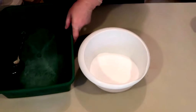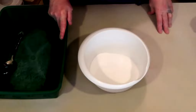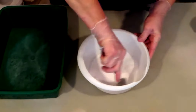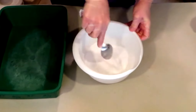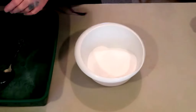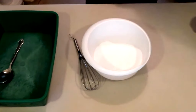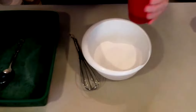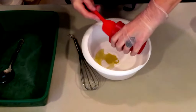We are not using colorants today in any of these — just for demo purposes. I've already got everything mixed with my dry ingredients. Now I'm going to go ahead and add my wet ingredients, which is basically just my avocado oil, polysorbate, and fragrance. We're going to dump that right on in.